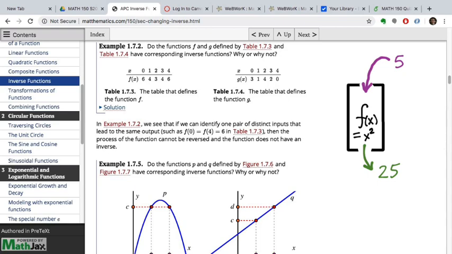That's what I'm getting at, it might be the case for some functions that two different inputs can give me the same output. f of x equals x squared is such a function. If I put 5 in, it gives me 25. But if I put negative 5 in, it also gives me 25. So if I try to create a reverse, if I put 25 back into the output and try to get something out the input, am I going to get 5 or negative 5? Can I get both?